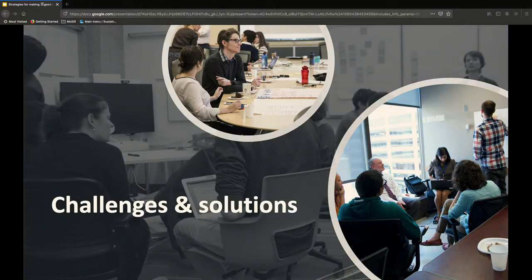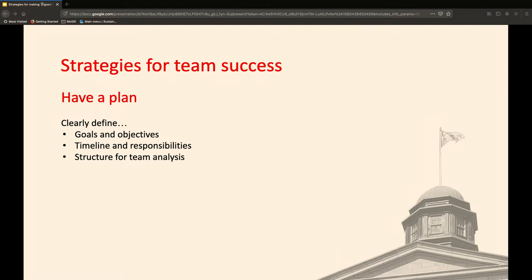I'm going to quickly show a few of the solutions I talked about when going through some of the challenges. One of them — we spoke about this at the Higher Ed Summit yesterday — is the idea of having a clearly defined plan. We had assumed that having the actual project plan about how the web project was going to go would be enough. We realized that we had to also have a plan in place for our participants, our facilitators, our note takers — to let them know how this project was going to go from their perspective. To clearly define what the goals and objectives were, the exercises we were doing, the timeline and responsibilities, when they were going to be able to participate and provide feedback, and to provide structure for team analysis — so they're not providing feedback as the workshop is going on, but giving their analysis in meetings afterwards when we're actually focusing on the analysis.